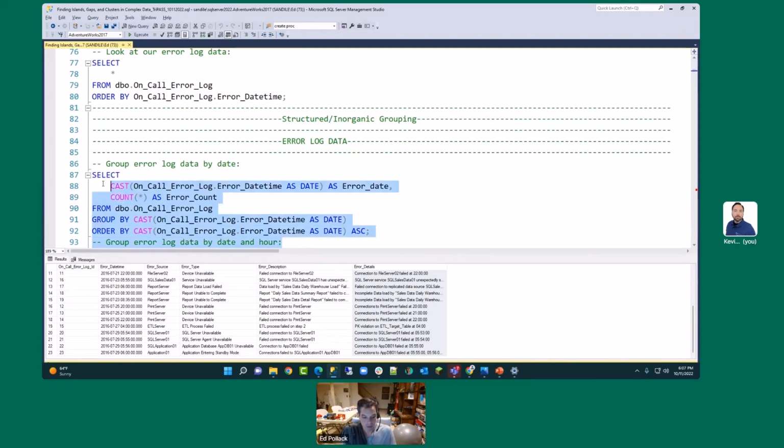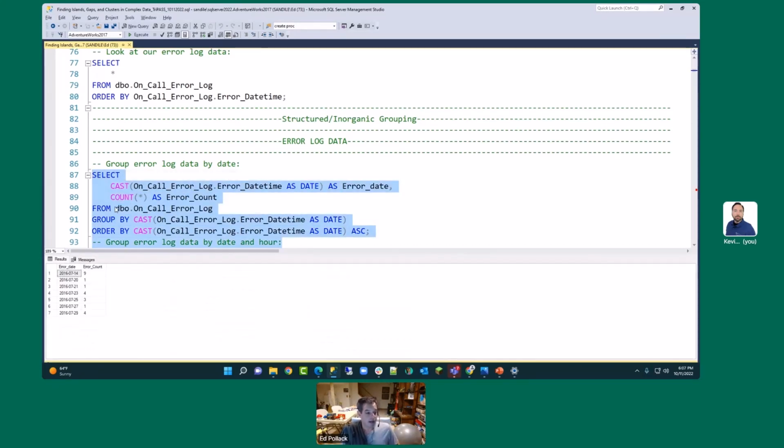Pretty simple, right? So there I go. I found that on 7 different dates I had errors occur. Some dates had a lot, 9, 4, 3, 4. Some had just 1, and all the rest of the missing dates are zeros. And of course, I could take a dates table, numbers table, sequence table, left join, and get all the missing dates and put zeros there too. I didn't do that here, but you could if you want.